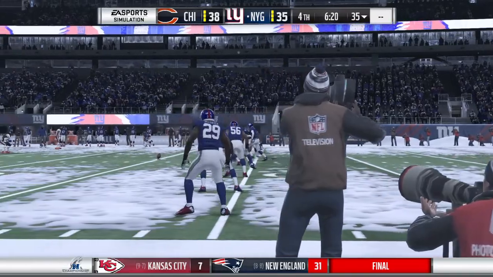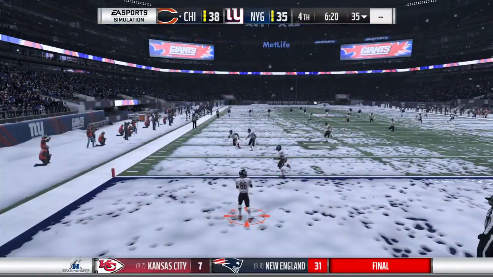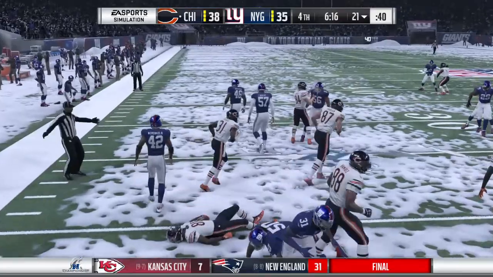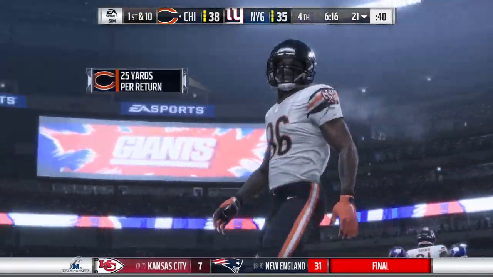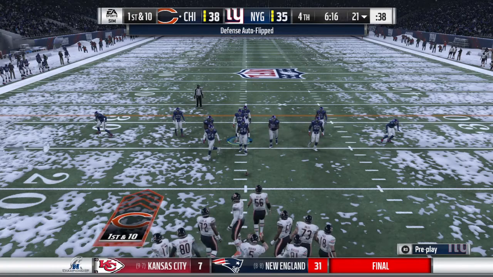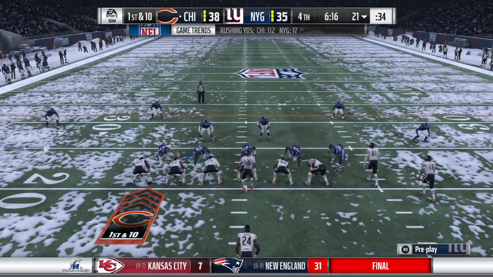Rosas now to kick this one away. That's fielded in the end zone. And he's able to get it across the 20, but not by much, as he's marked down at the 21-yard line. The Bears offense now getting ready to take over. And for them, a touchdown their last go-around. Obviously, they'll be hoping to do that again.